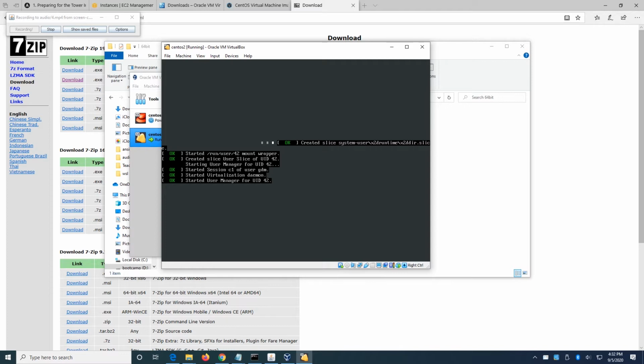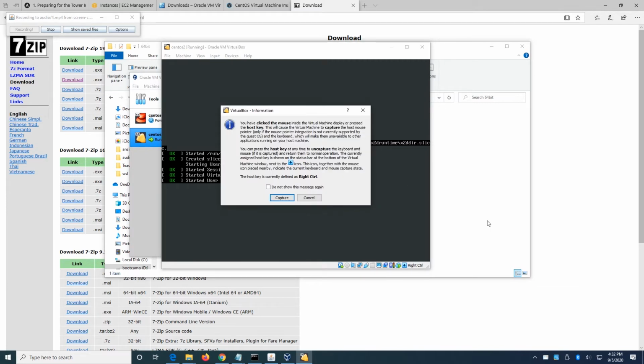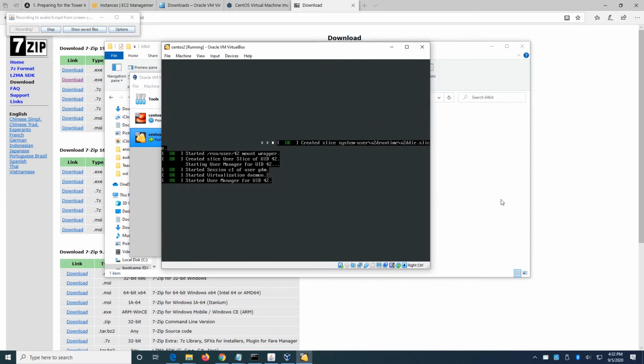Okay, then your mouse will be used for this VirtualBox, and anytime you want to bring back your mouse to normal operation, you should press the right control key, right? Okay, and the mouse will be back. So once you click into the VirtualBox, you can see the dialog popping up. Okay, and then if you choose capture, it means that now your mouse will be used for the VirtualBox.